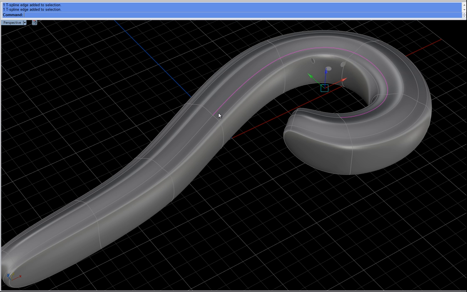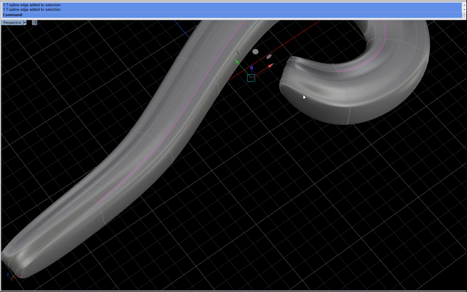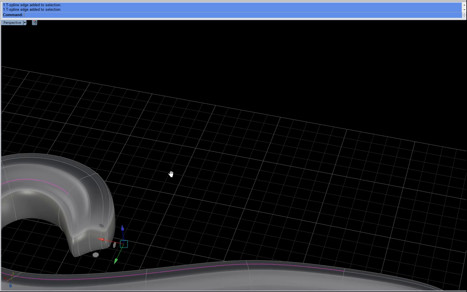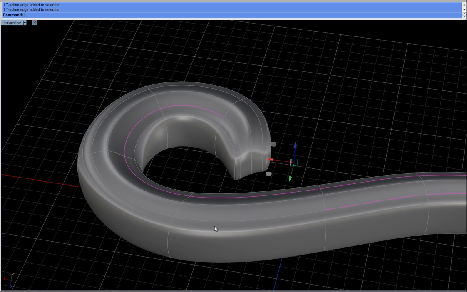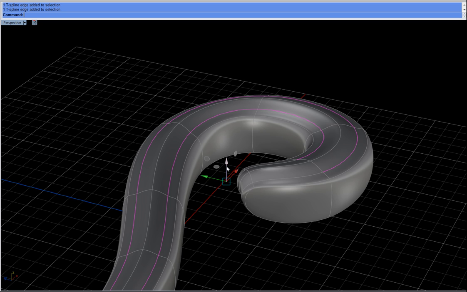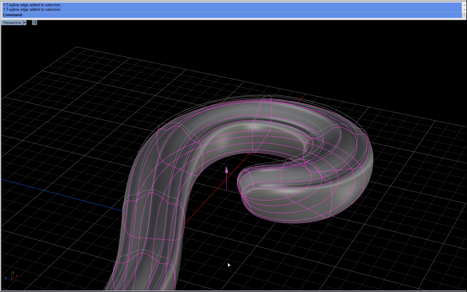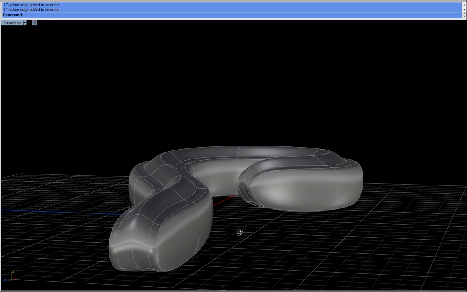These were the second set of edges that got inserted. And you can see I didn't go all the way to the edge here. I kind of wanted to taper out, so I stopped one edge short of the end there, if that makes any sense. So I pick all these, and I will actually push these down a bit, and you can start to see we get that kind of grooved shape.